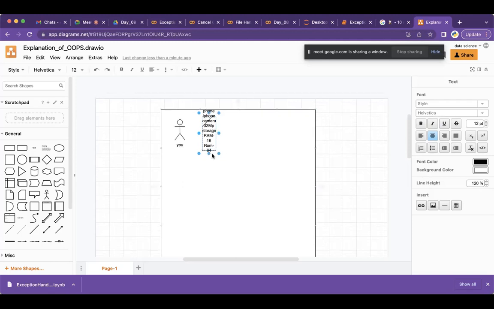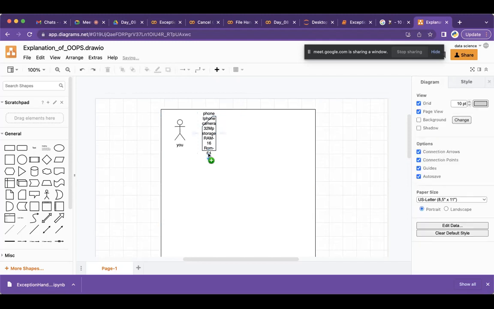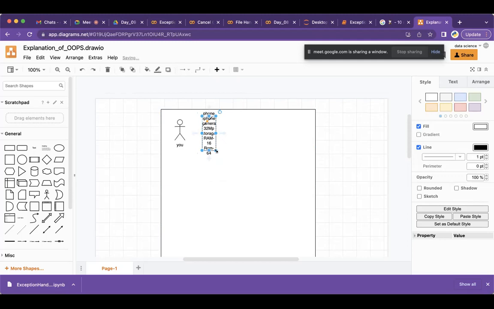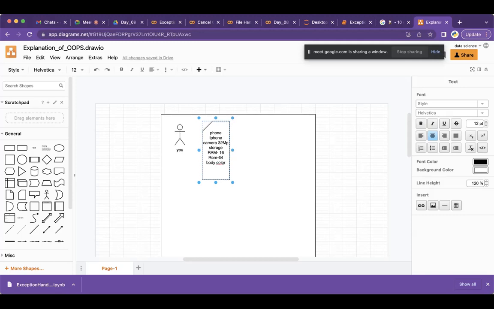Anything else we are checking while buying a phone? Phone color, sir, whether it is black or something else. You are talking about the phone color, body color, right? And anything else we are checking while purchasing the phone? If I write iPhone, it is very specific to Apple only, so we'll talk about brand. Okay, so now it's fine.